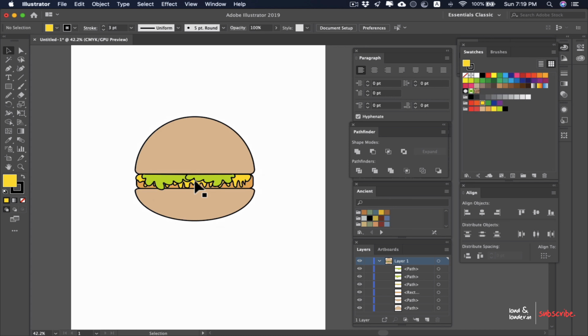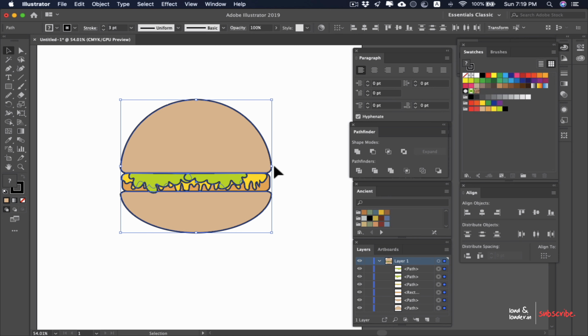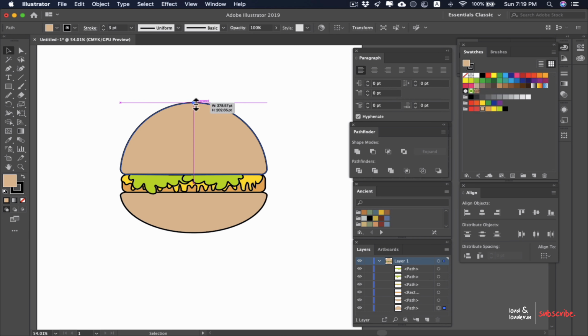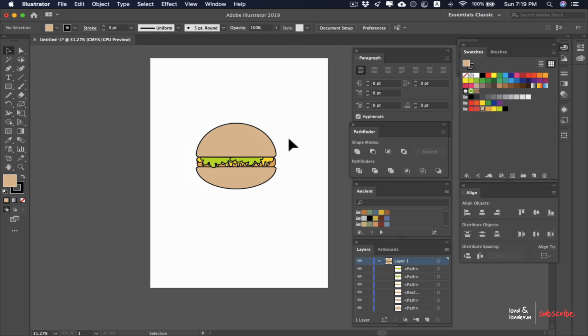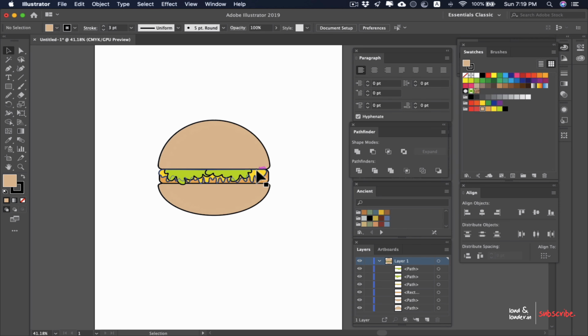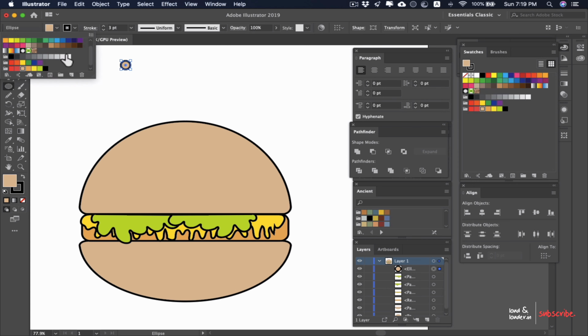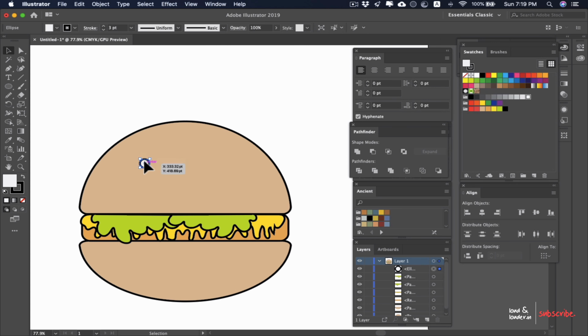Then we're gonna select and add some small details. Remove the straw.